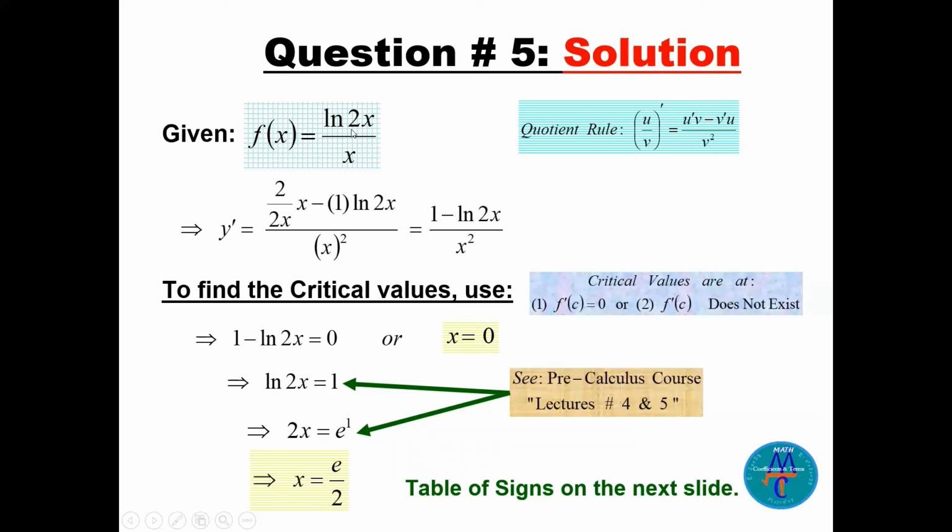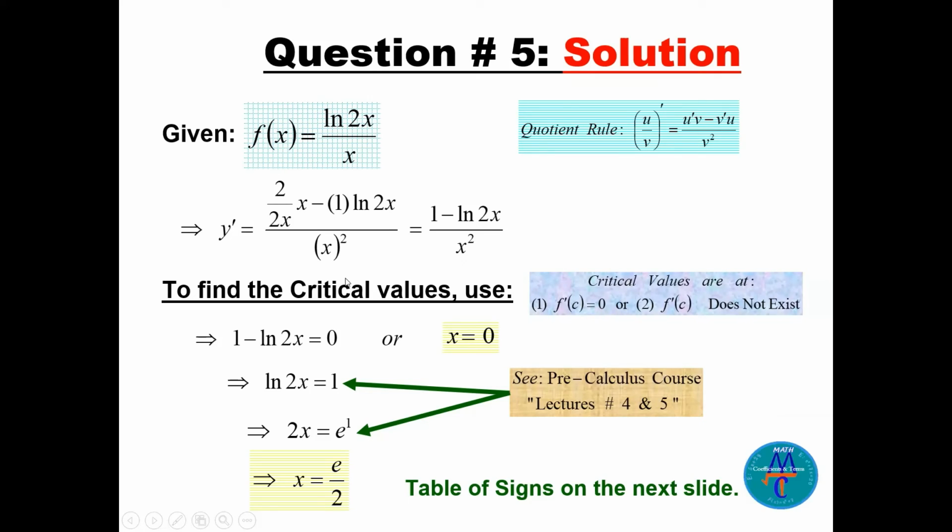Now, don't be confused with the u that I said at the beginning. This is ln of 2x. See, this is ln of 2x. This is u here, right? And the x is v. So first I need u prime, the derivative of ln of 2x. Now you can use ln of u. So you can take 2x as another u, which will be in the derivative u prime over u for only this one here, ln of 2x, the derivative of 2x over 2x. Be careful there. Now you simplify that, you cancel here the 2, you cancel the x, you get 1 minus ln of 2x divided by x squared.